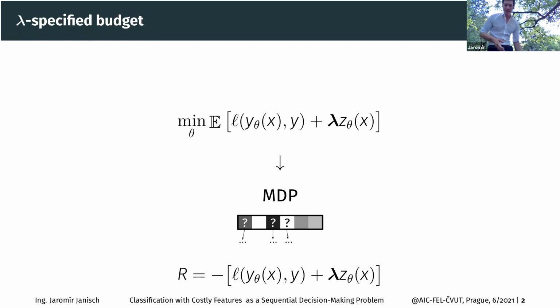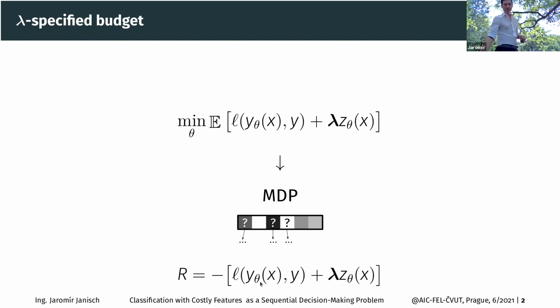If you carefully create a reward function such that for each action that reveals a feature, a reward of minus lambda times the cost of that feature is given, then you can see that during the whole episode, the total amount of this reward is exactly lambda times the total cost of all features which were retrieved by the algorithm for that particular sample. And if you give a reward of minus the loss of the classification once at the end of the episode, then that's exactly this term here.